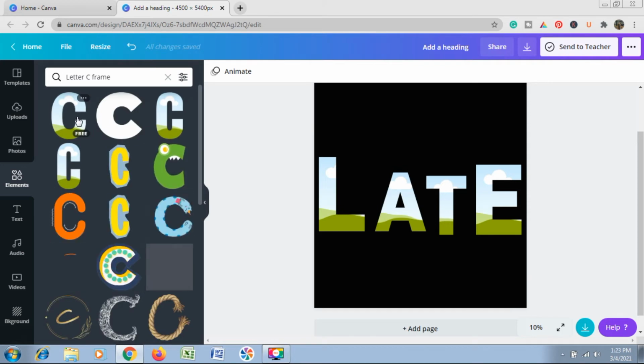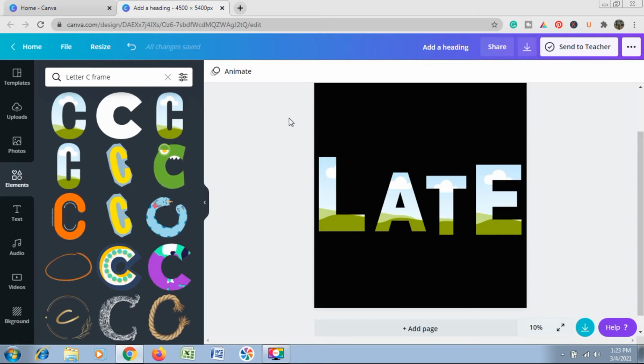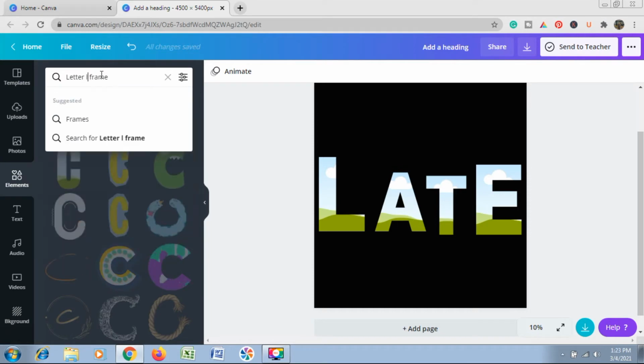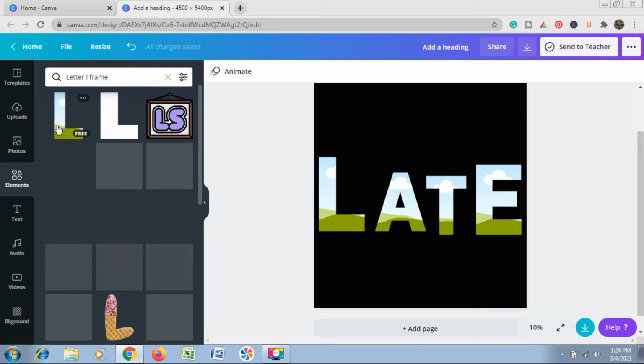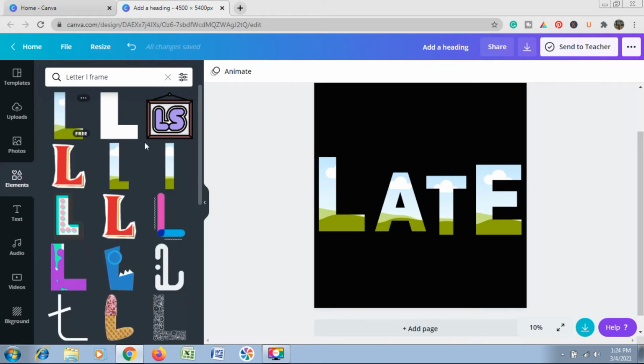You can see the letter C option is there and you can use this option for any alphabets. If you want letter L, you just write letter L frame and this option comes. So these are the only alphabets you can fill pictures in. Fill pictures with images in Canva, so be aware of this one.